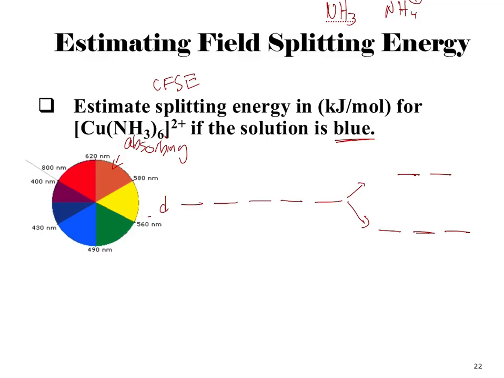Right. If we look at the periodic table, copper is element 29. If we pull out 2 electrons, remember this is where the kind of weird stuff starts to happen. We always pull out the s electrons first. How many s electrons are there? There's 2, right? So that means that we would have how many electrons left in the d orbital for copper?